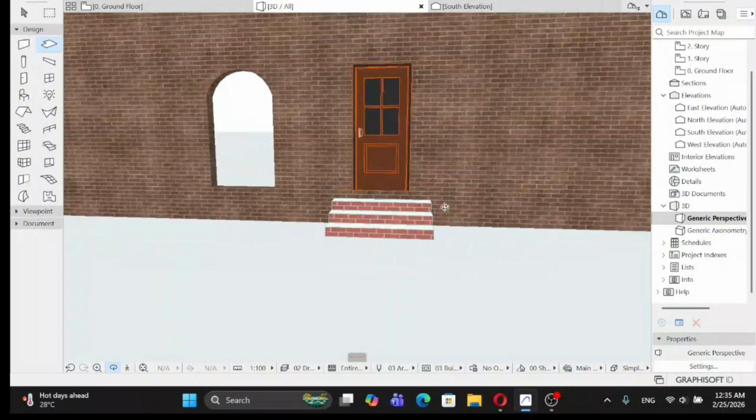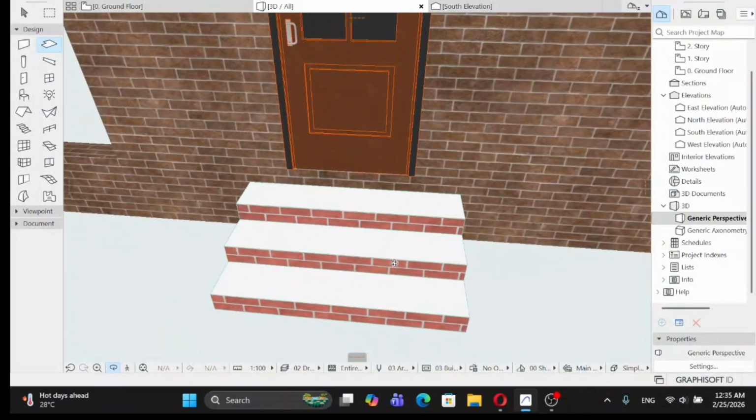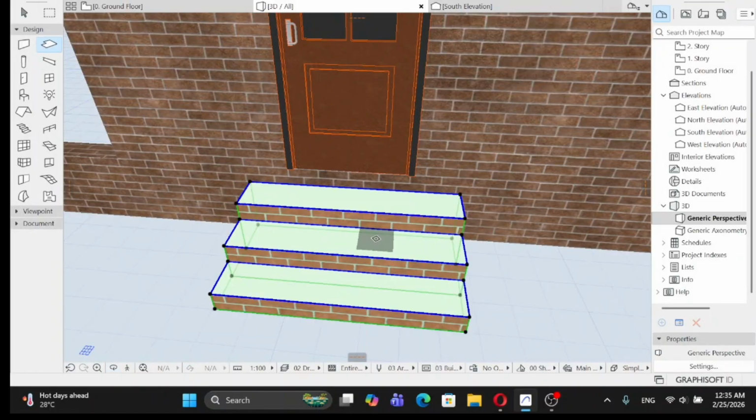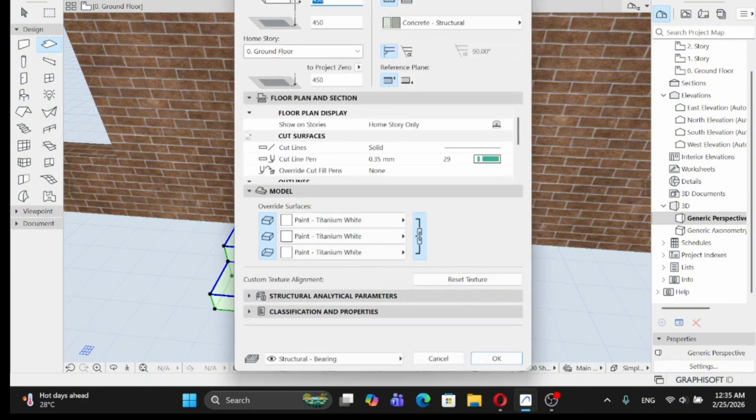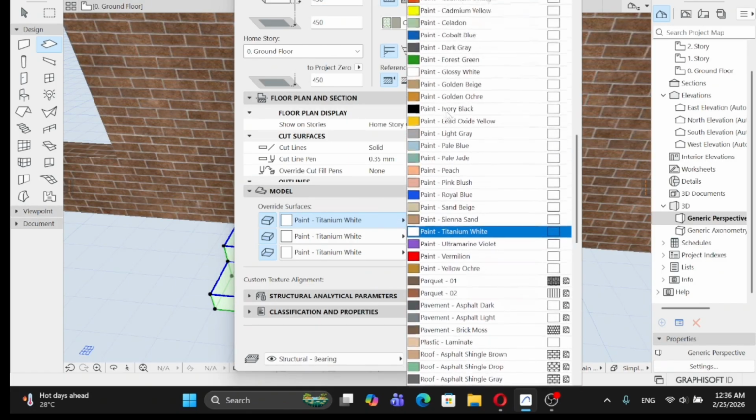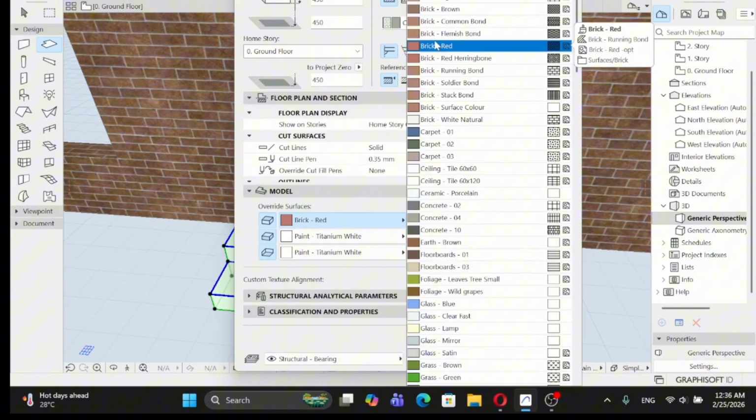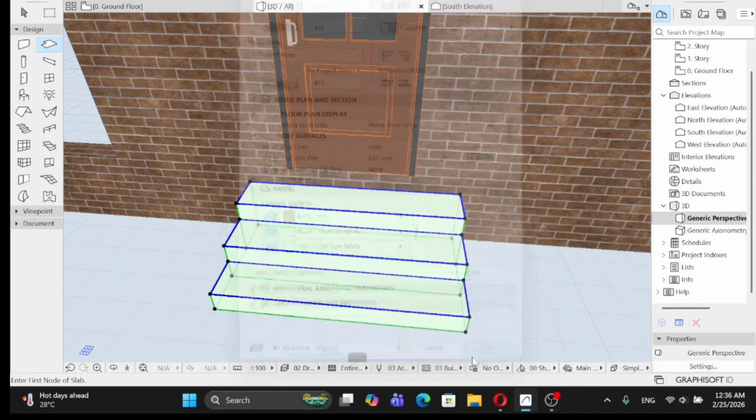But let me show you one other thing. What if, let me go back. To go back, press Ctrl Z. What if I don't want my edge to change, I want the top to change? Still the same process, but right now I'm going to change only this top here. So I'll change the top to brick and press OK.